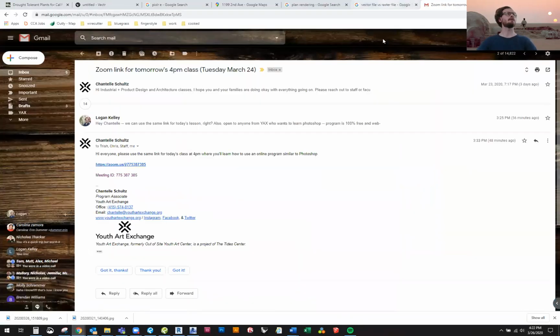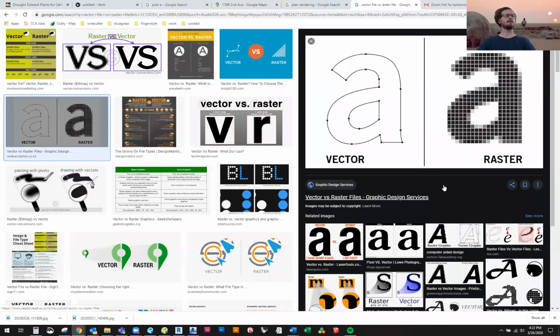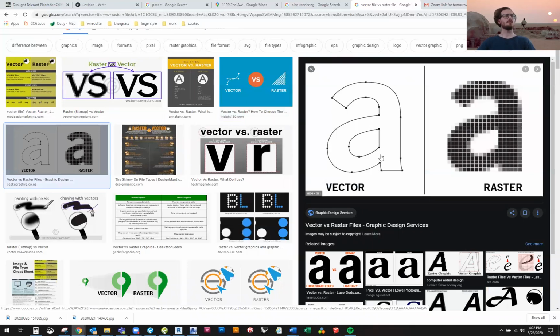If you just type into Google vector file versus raster file, you get this great example. On the left, a vector file is defined by points and mathematics, and a raster file is defined by an array of pixels. Here's another good example. If I were to write the letter A in a vector file, it would look something like this: points, curves, etc. If I were to write the letter A in a raster file, it would look like this, kind of pixelated.